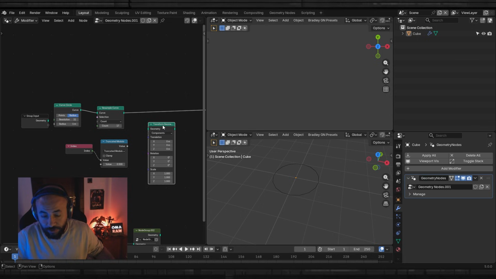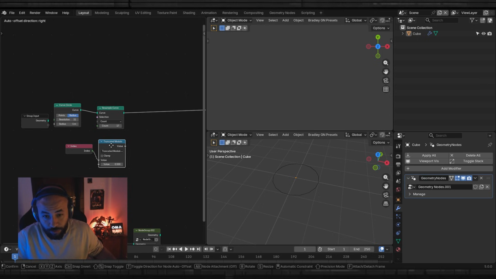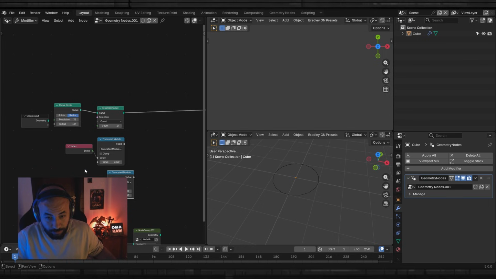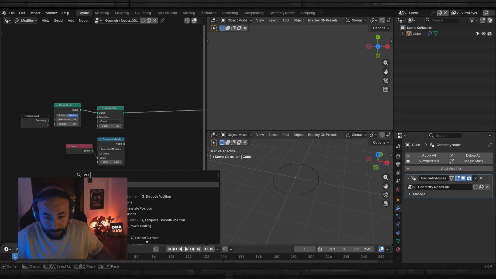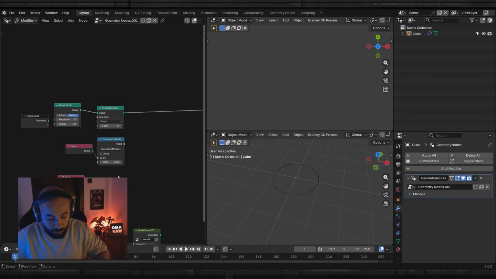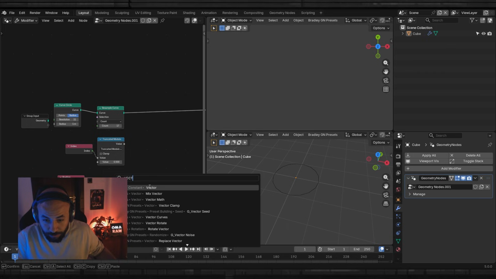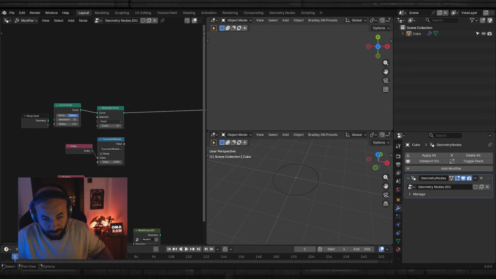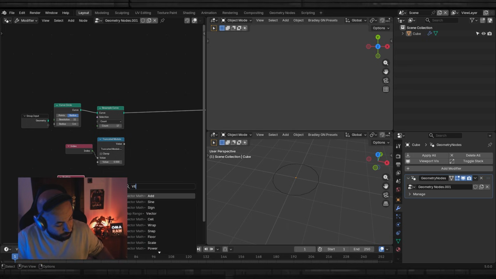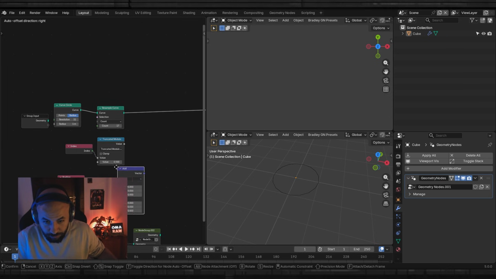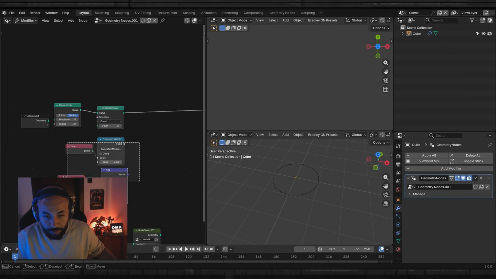Transform geometry, no. We're going to need just the position of each point, and then we use a vector math. Okay, vector. I have a quick select here. Yep.